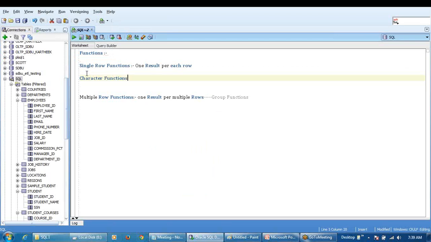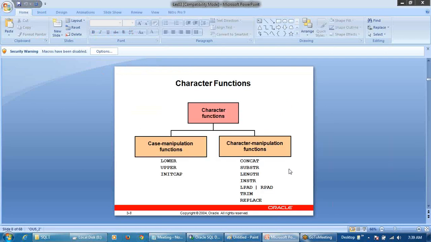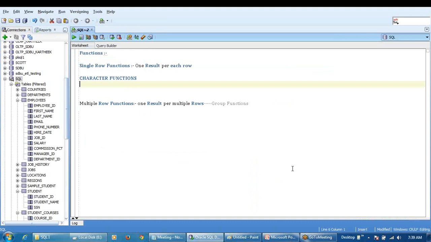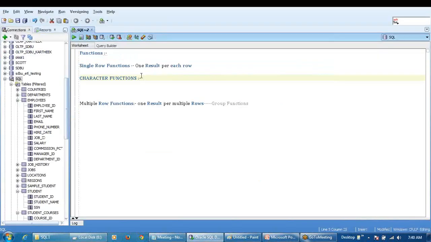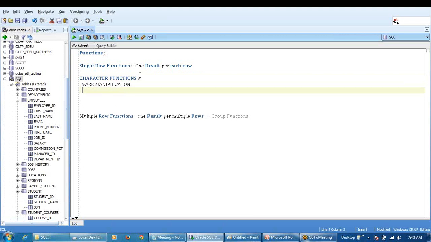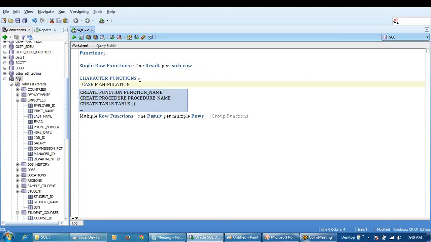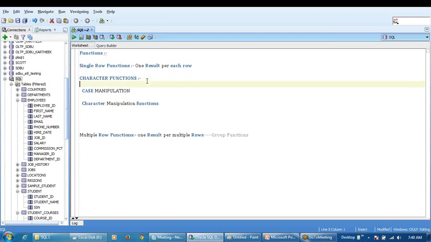The character functions are again divided into two: one is case manipulation functions and another is character manipulation functions.